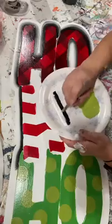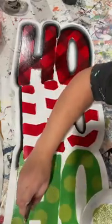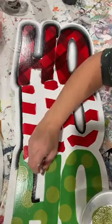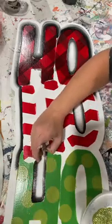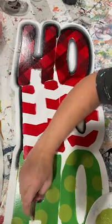There's basically a lot of loading. And with this technique, you do have to slow down a little bit. I know a lot of times you guys see me and Mary, and we paint really, really fast. But this is the kind of technique where you just slow down, take your time, and just kind of play with it.